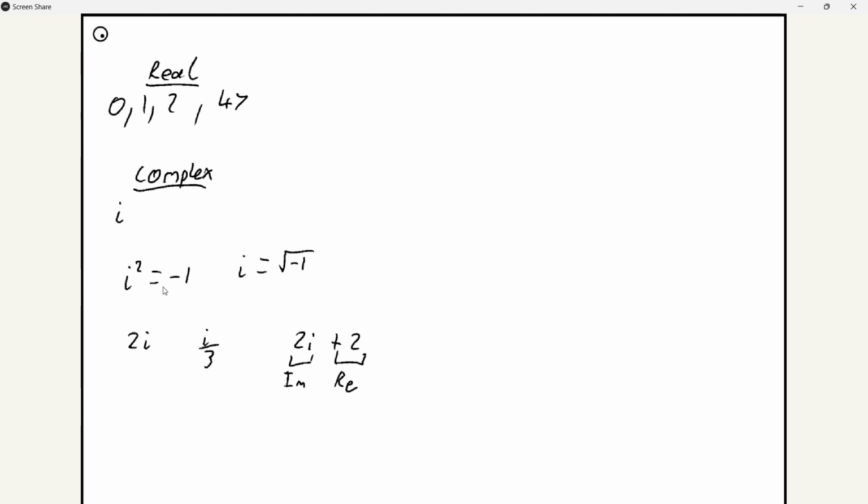Now usually in exams, for example, if they ask to find the imaginary part, let's say if z equals 2i plus 2, you don't put imaginary part of z is 2i. The imaginary part of z is just 2, because it's 2 in the i direction, in this direction right here. And the whole complex number would be 2 in the imaginary direction, and then 2 in the real direction.